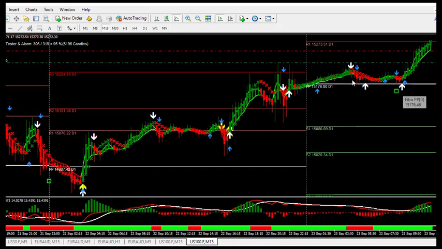So this is how you use this strategy. Here is another one giving us buy. At this point, you are not going to buy. You wait for all of the indicators to be in agreement, at least two, the blue and the white, since they don't repaint. And another thing you look out for: let the candle turn to green, and this other indicator also turn to green for a buy, and for a sell, let it turn to red.